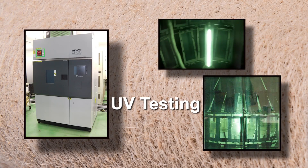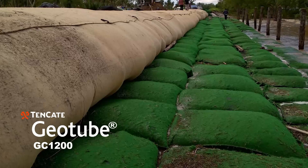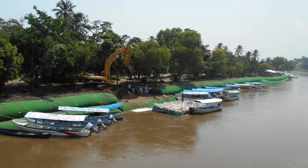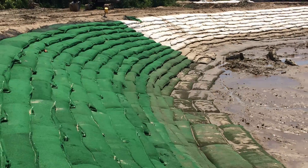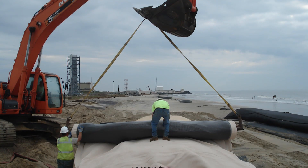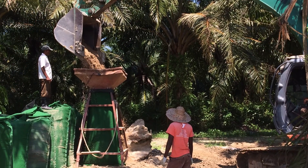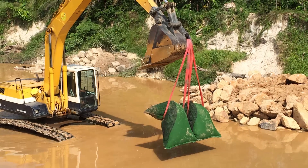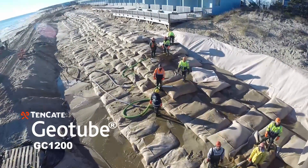Tenkata Geotube GC1200 Durability Engineered Composite Series is not limited to the fabrication of geotube structures, but also includes modular design incorporating geobag containers and can be utilized as a protective shroud. Geobag containers provide an alternative to traditional geotube systems based on modular containers that are manufactured with high capacity seams to produce bag or pillow shaped units.